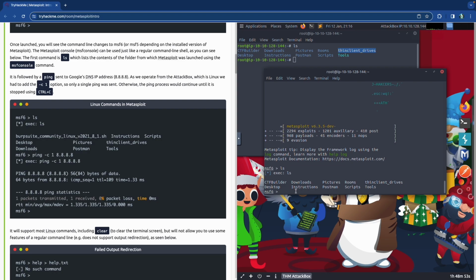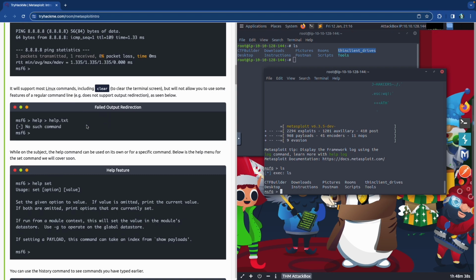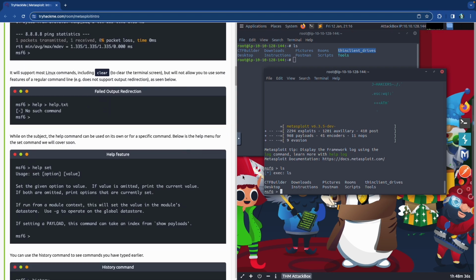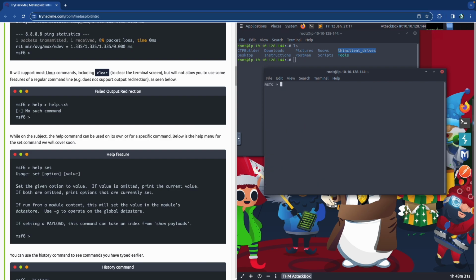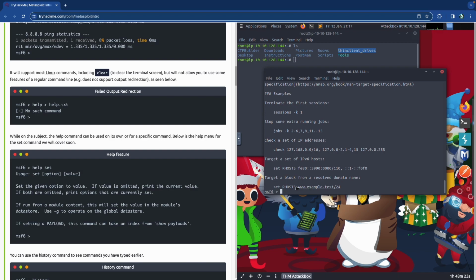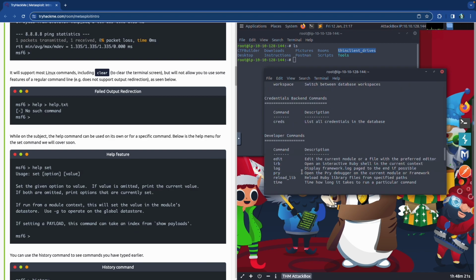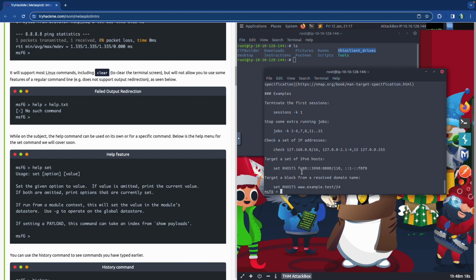The reason why this is important is you can take scripts and payloads from your local machine that you downloaded from GitHub, for example, and then load them into Msfconsole and use that payload and that script for other things. We can do clear, and it will clear the screen. A lot of the similar commands that are available on Linux are also available within Msfconsole, and then you do help and it'll show you what is available within Msfconsole.